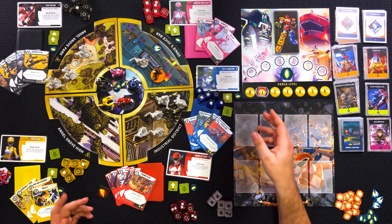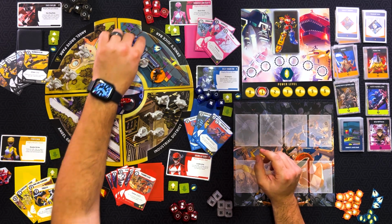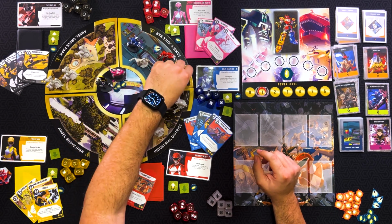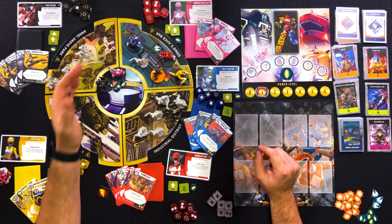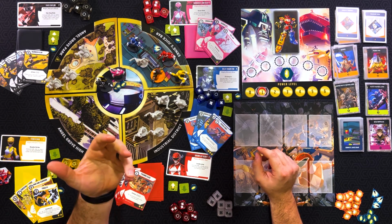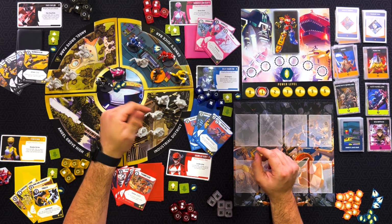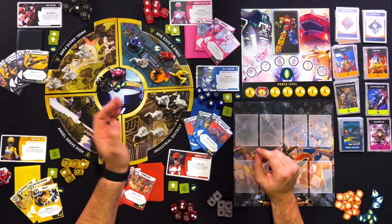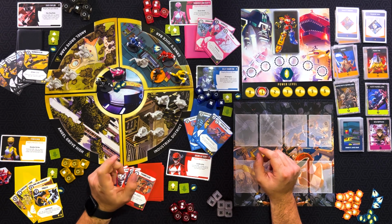So let's see, Jason, Trini, and Billy here are all going to move into the location with Bones. Now, the reason I am only moving those 3 and not having the other characters move is because just in case the battle here were to go bad, we don't want to have to waste Zach and Kimberly on going here and fighting if we need to reinitiate a fight here for some reason. But the 3 of them might be overkill. We're going to go ahead and take on Bones.